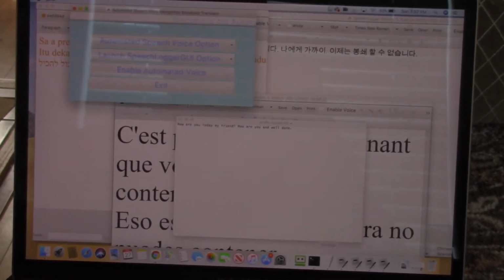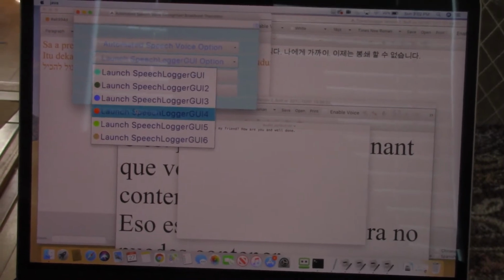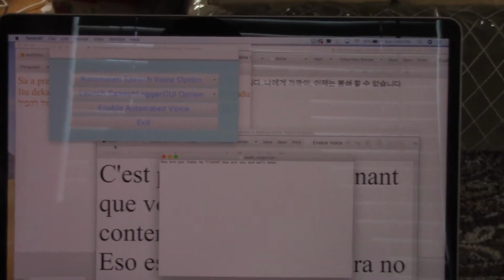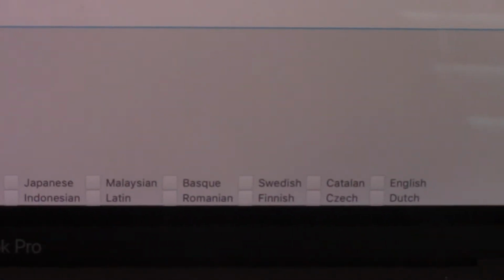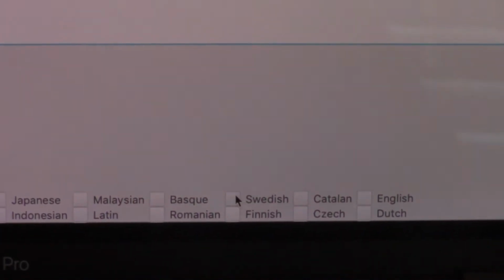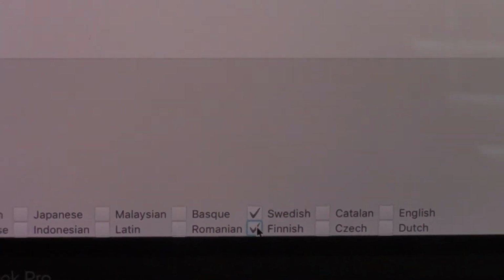Let's render a 4th instance of this, basically, see? A 4th instance now, you see? Press any key to exit. I have it showing the title as well. You see? Let's do this one to show in Swedish. You see? Displays render text. Finnish, you see? Displays render text. All at once. Displays render text in Romanian.